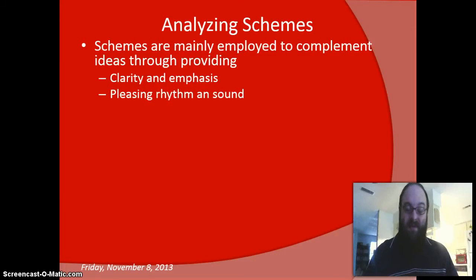Sometimes an author, especially poets, will write something the way they write it, use the words they use, purely because it does sound really cool, because they're trying to create a certain rhythm that's pleasing to the ear, or pleasing to the eyes when read. That's why certain poems that we read just kind of sound so cool. It's because the author has taken time to really analyze some of the schemes that they employ.